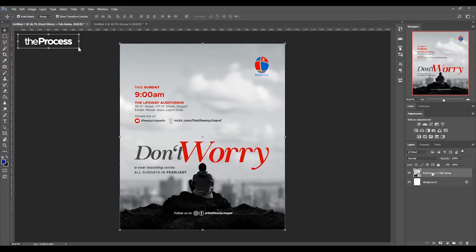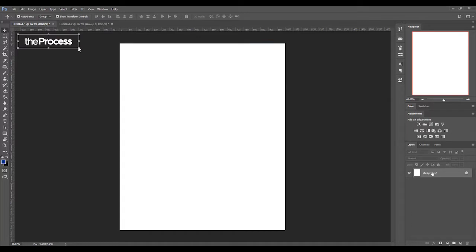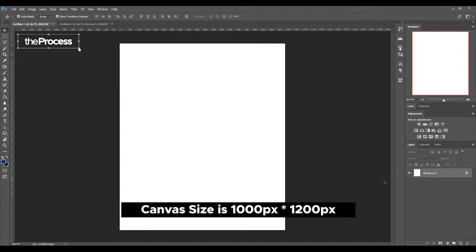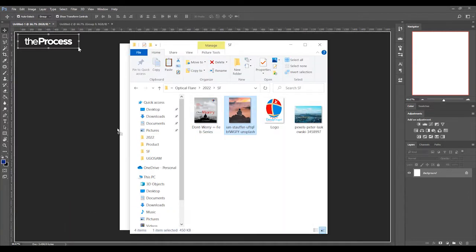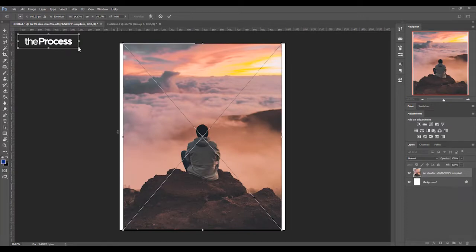So I'm going to delete this off my work area so that I can start building my process. All right, so I'm going to be dragging and dropping this into my work area. That's the first thing. I need to take care of this background.